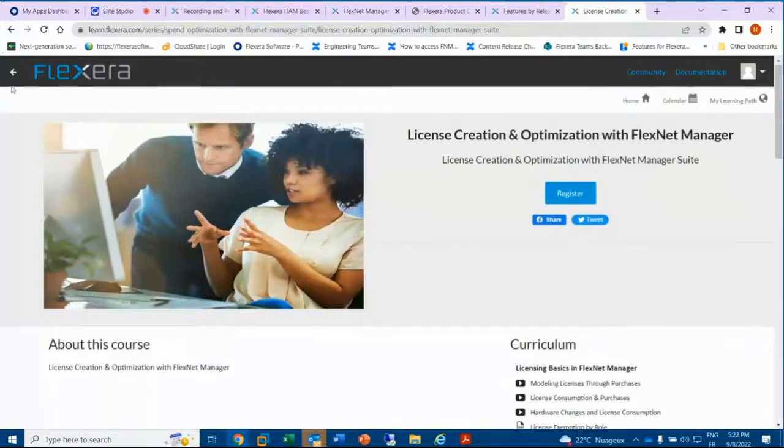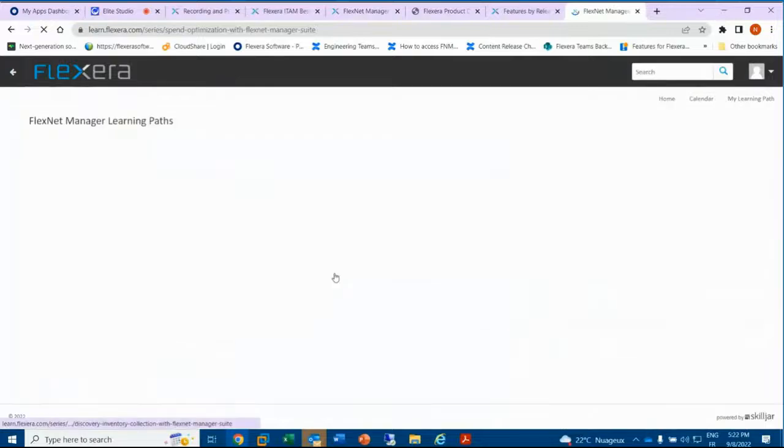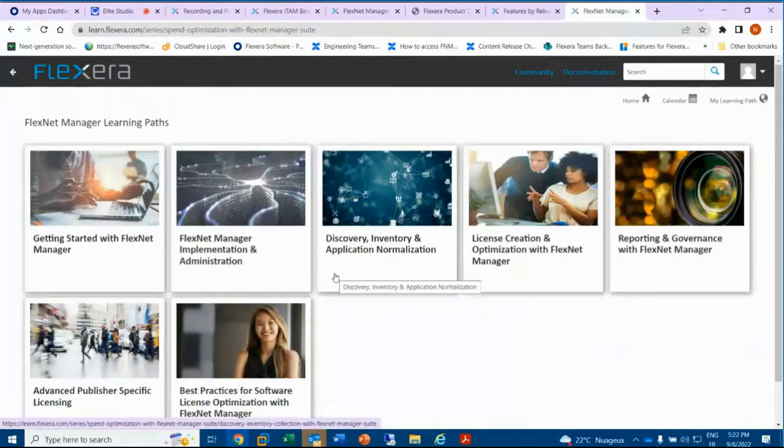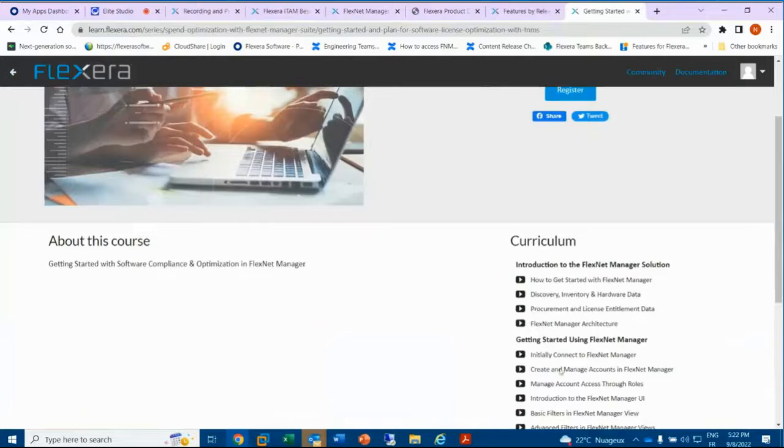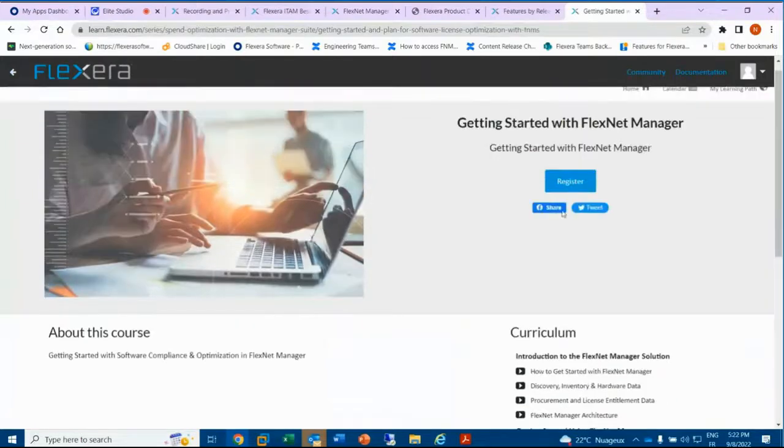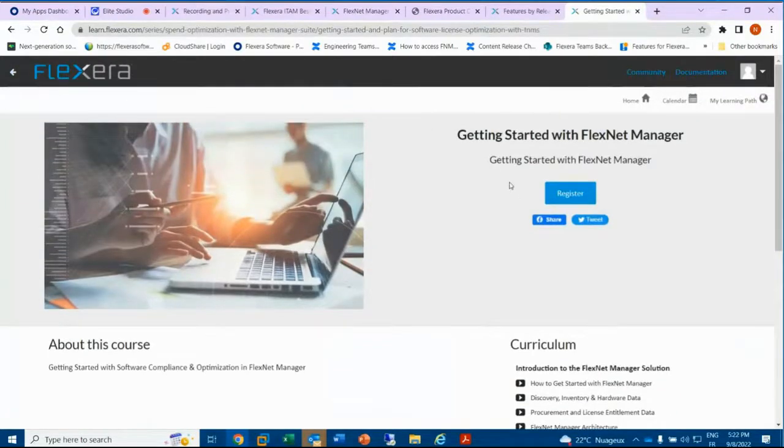I'm sure that looking for a little bit more resources, you will get this bigger picture, which is an introduction to ITAM, and maybe this getting started with FlexNet Manager will go through what is SAM, what is the process, and so on. So this one is about how to manage SAM in FlexNet Manager.